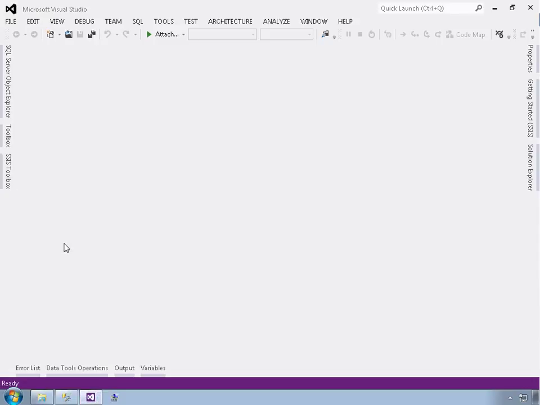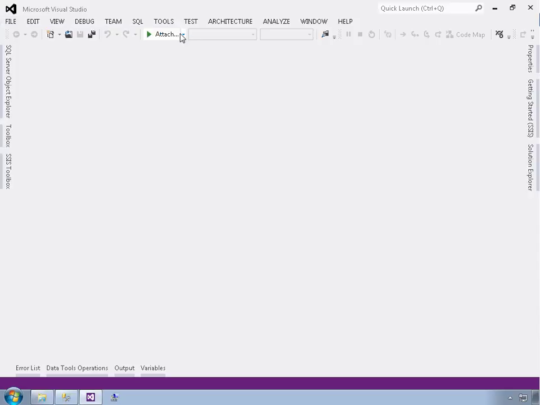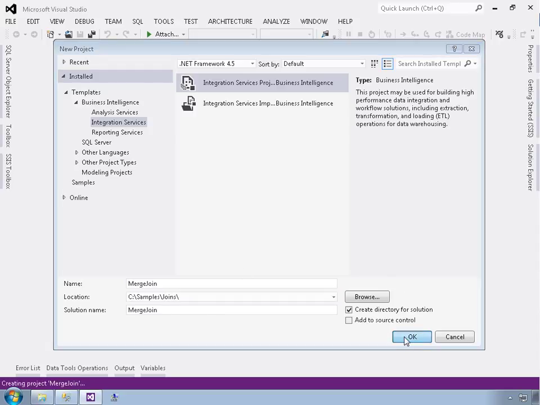I'll come over here to SQL Server Data Tools, do a File, New Project, and in this project I want to call merge join. And I'll put it in the joins folder. And I'll go ahead and create it.